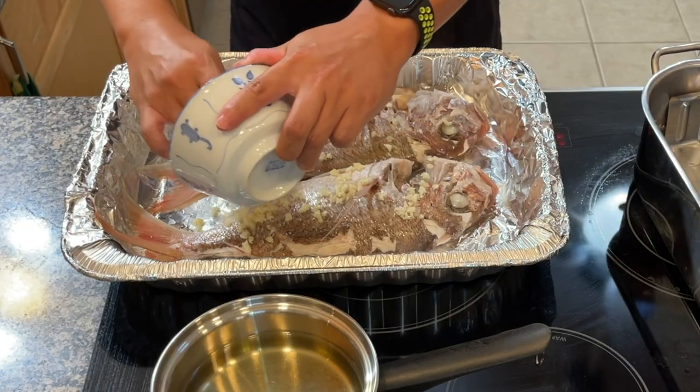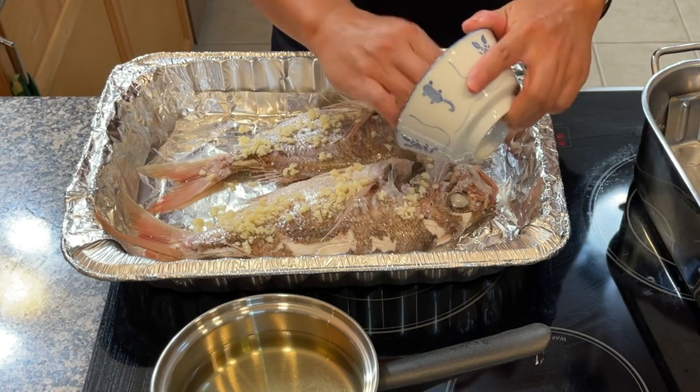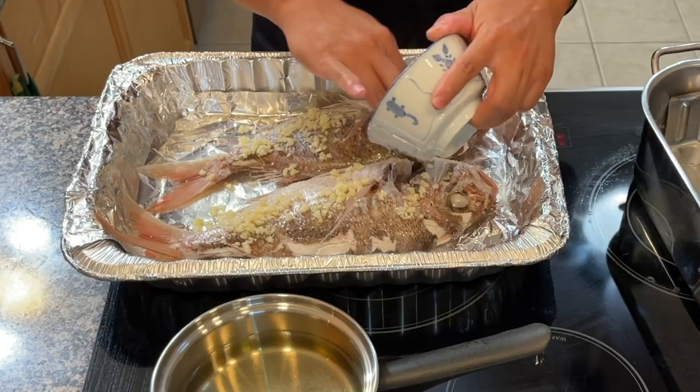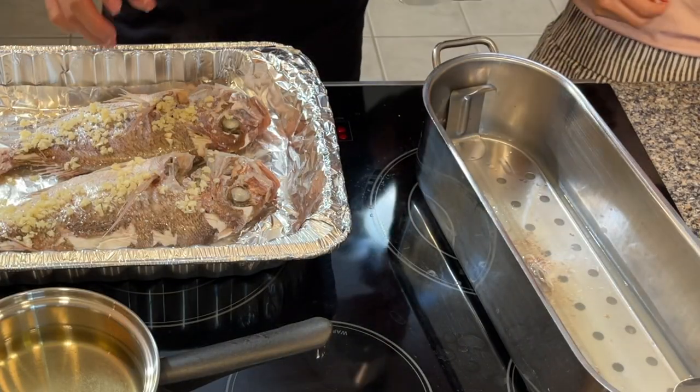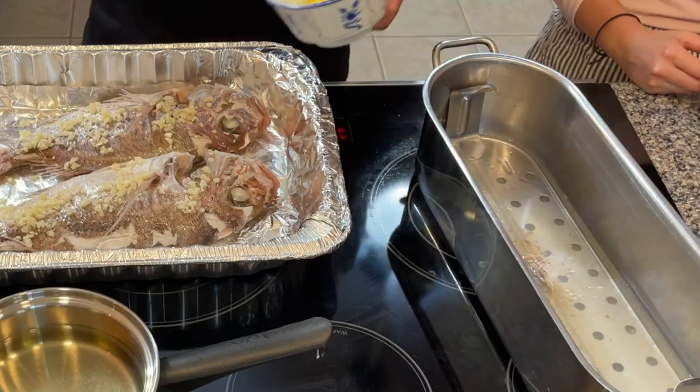For the garlic, I cut about 6 cloves of garlic. That's more than enough to cover both fish. Then we have grated ginger, and for this, I just grated 1 piece of ginger about this big.